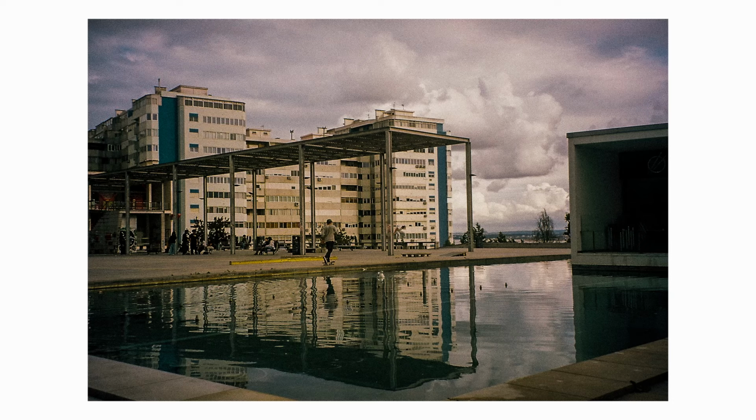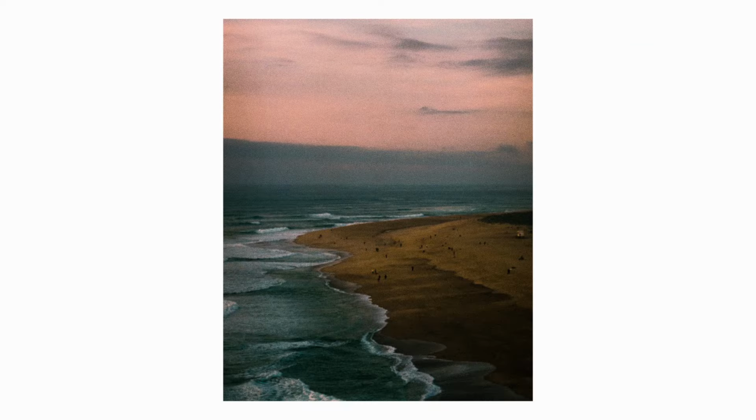But I think that I will tell this story in another video, in a proper video, in which I will show you all the pictures that we took together. Still, I took the first two pictures of this film roll with him, so a good way to start with this roll. And then I shot the rest of the pictures in the end of the year, basically the last months of the year, because I started in October.